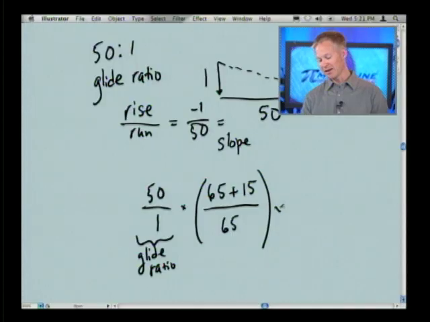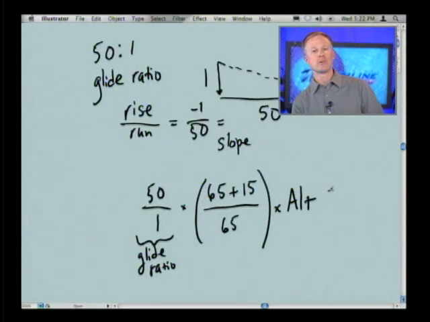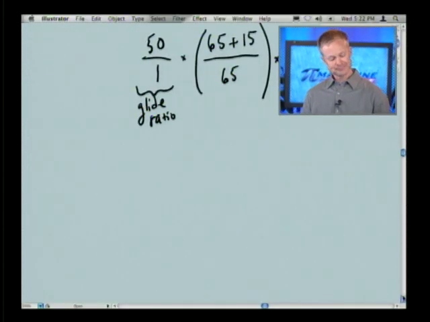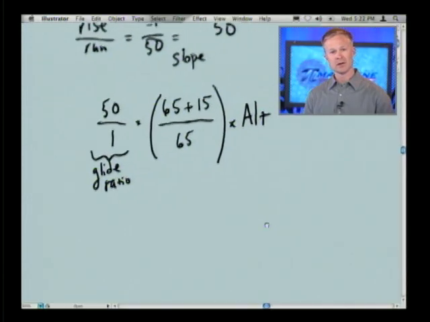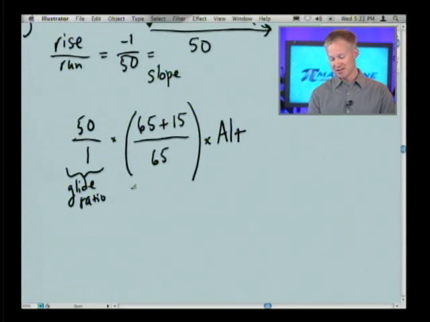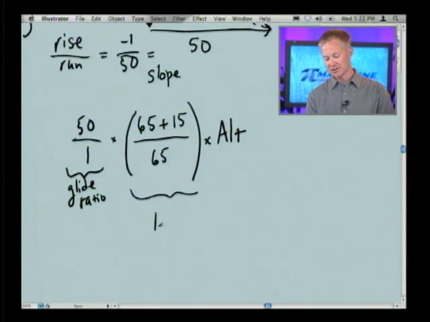And then he multiplied by the altitude. And the idea behind this was the glide ratio times the altitude tells you how far you can go horizontally. So 50 times your altitude, let's say it is 4,000 feet, that'd be 200,000 feet horizontally you could glide before you're going to touch the ground. But then he has this extra fraction in here, and if you think about what's going on, the only thing we have to worry about is this is actually changing your glide ratio. In fact, this itself is about 1.23.